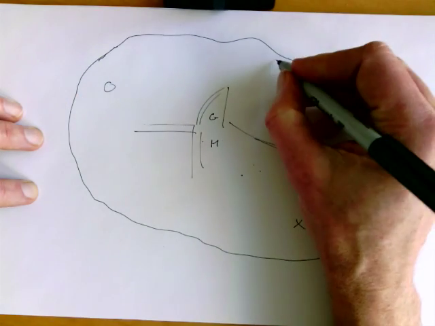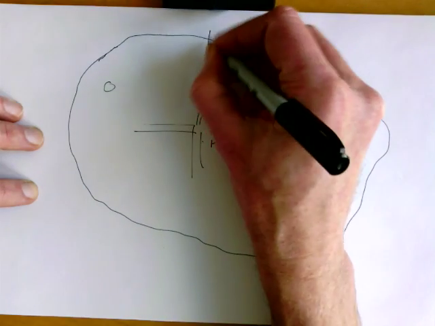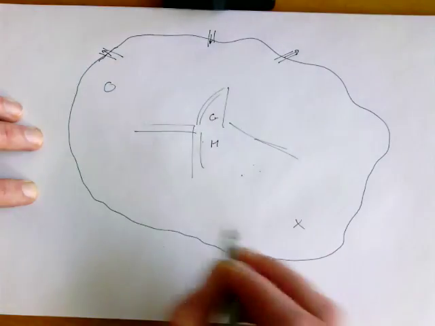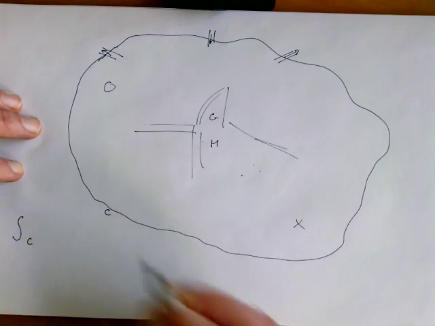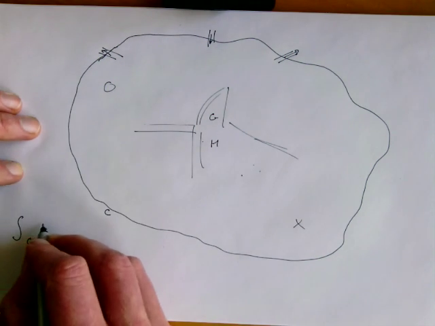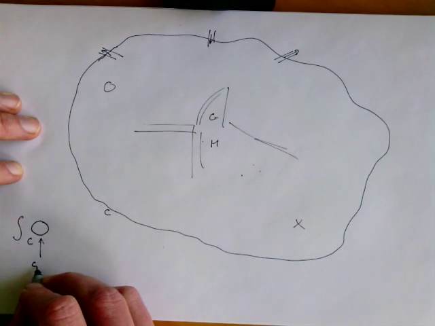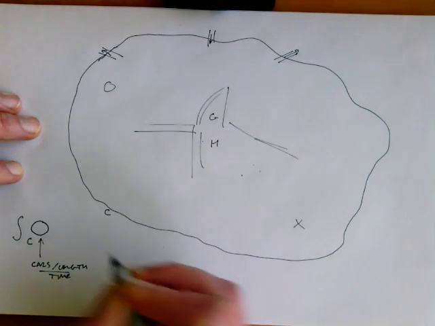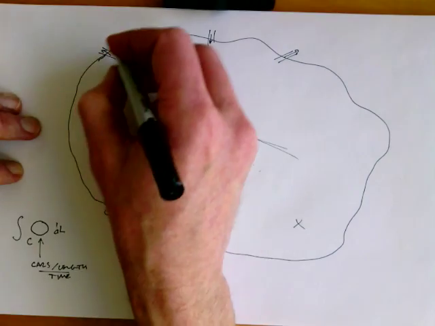And then you ask the question, well, as I move around that boundary, at different points along that boundary there might be some cars coming in, there might be some cars going out. So what I'm going to do is integrate around that contour, right? If I call that contour C, I need to ask the question, how many cars per unit length per unit time are passing across that boundary, times the differential length on that boundary, right?